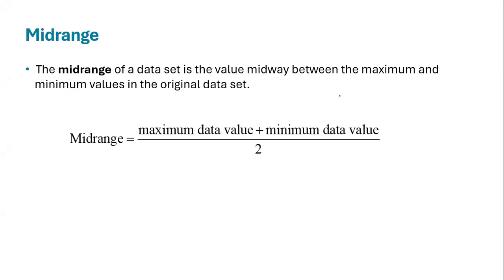The next measure of center is called the mid-range. Mid-range is a data value which is midway between the maximum and the minimum. Because when we put the data values in a data set in order from the least to greatest, we always have the minimum as the first number and the maximum as the last number. And the mid-range, which is midway between min and max, is exactly in the middle of the data set. How can we find that? By just adding the minimum and the maximum and then dividing by 2.